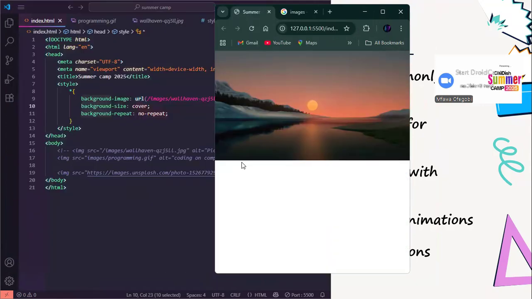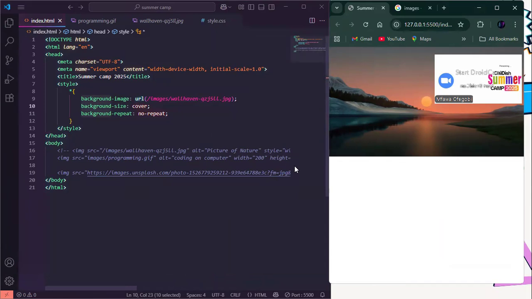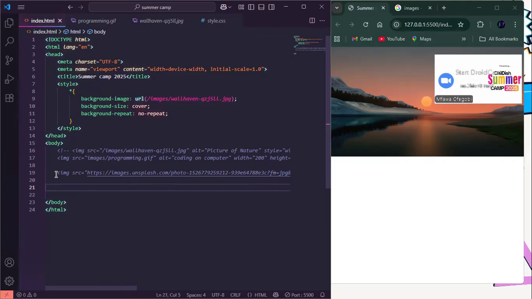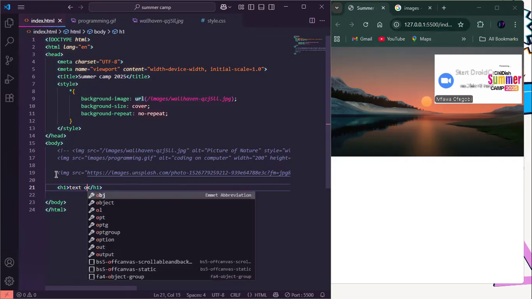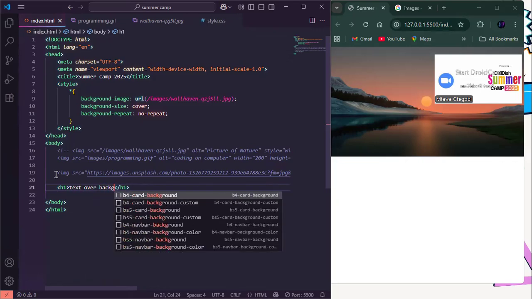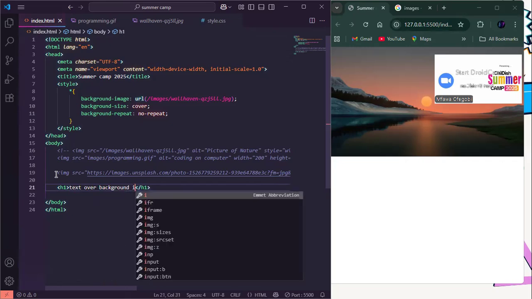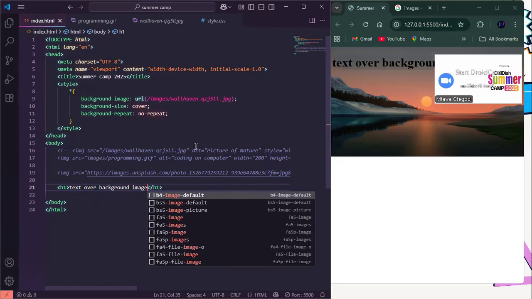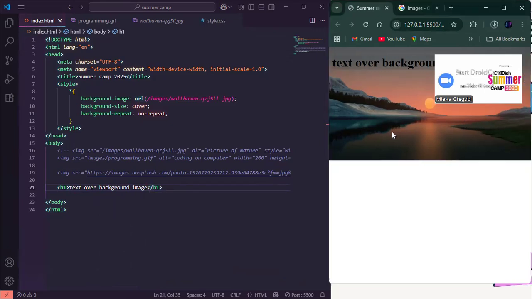Now, using this as a background image, we can also put text on that image. So, text over background. All right, so if you look at our web page, you see that the text has been applied over the picture because the picture is now being used as a background image.